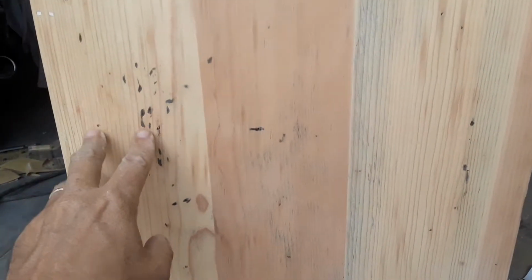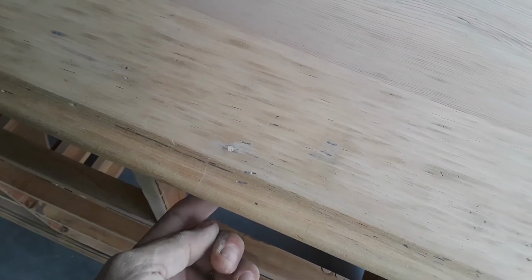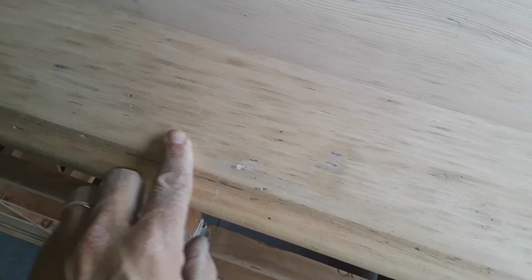Little imperfections in the wood. Here's dings and dents and things. There's certain markings on it that I'm not going to worry about taking out. This was a nail hole for nailing the top piece onto the frame here, and I had to countersink that with the punch and then fill that hole in. And that was the only one like that. It was probably a repair.